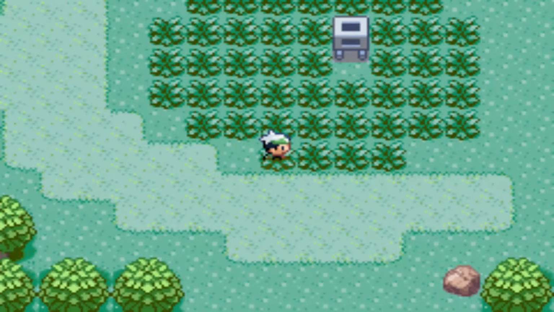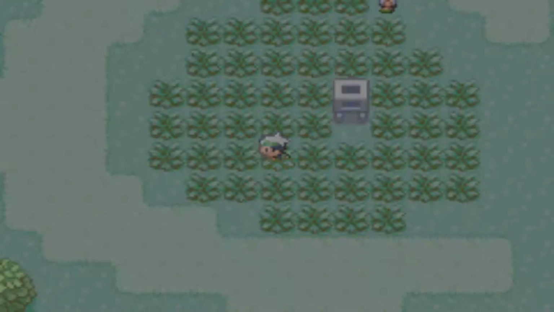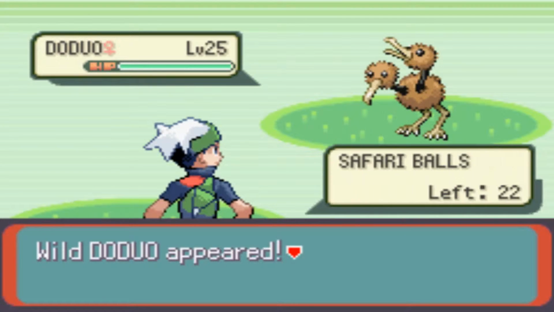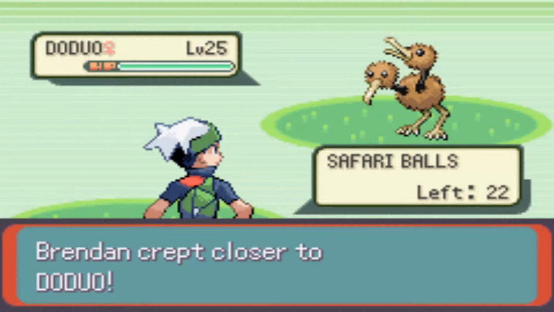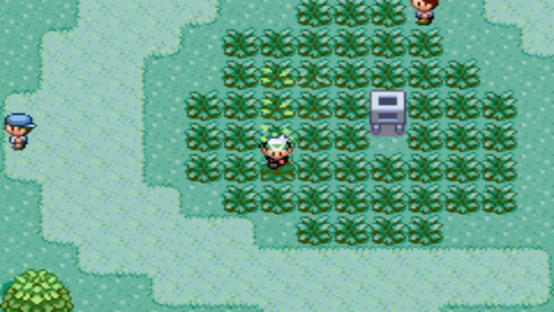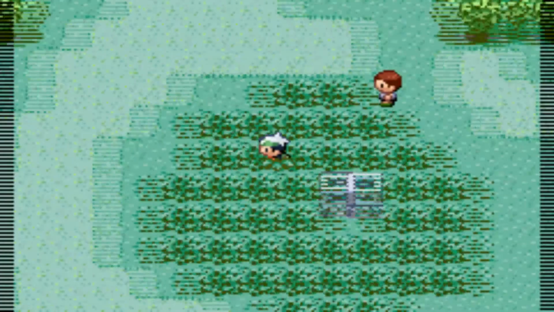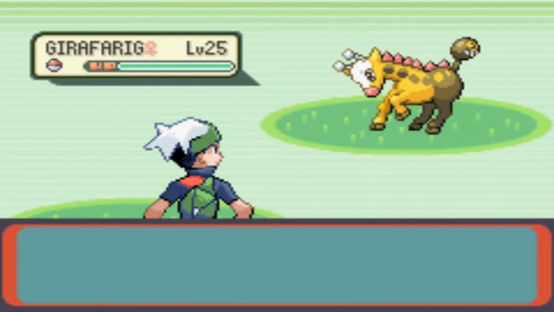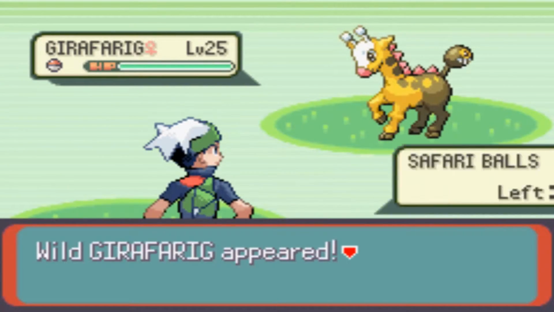Yeah, we're gonna be here a while, aren't we? I can tell. The Safari Zone in the original is actually one of... Oh shit! Another one, a Doduo, a Generation 1 Pokemon. Damn it! The Doduos fled! This is what happens if you go near. Well, we already caught the Girafarig, so let's just go on.